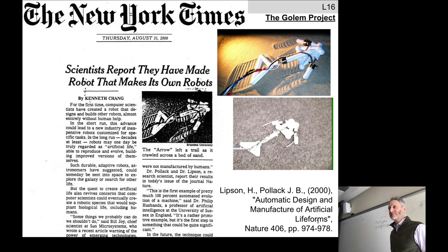Why that title? I haven't obviously shown you what the GOLEM project is yet, but you can see the physical robots here that were built for crossing the reality gap in this experiment. What is it that you think the reporter is referring to here? It doesn't really have to do with the sim-to-real gap. It's something else about this experiment that caught their attention. There's some hints given the structure of the physical robot itself. I realize this is now a historical experiment, 23 years old. At the time, there was something jaw-dropping about this experiment, aside from the fact that it crossed the sim to real gap. No?